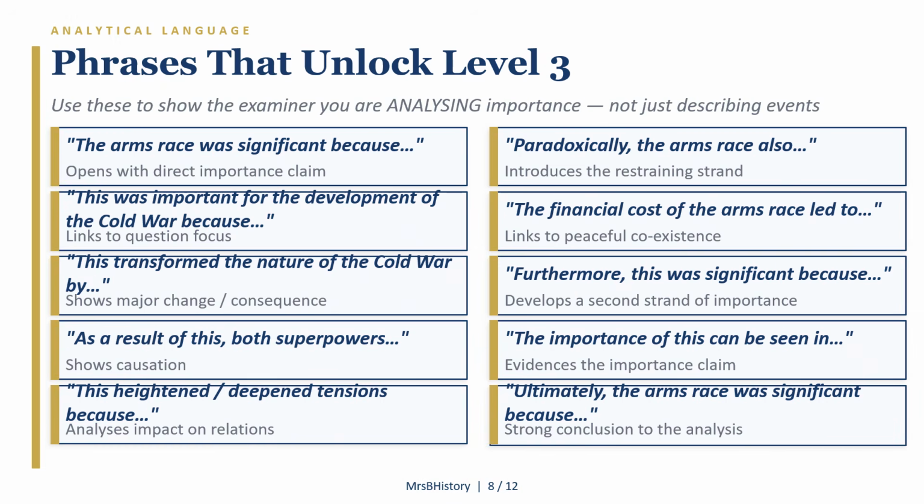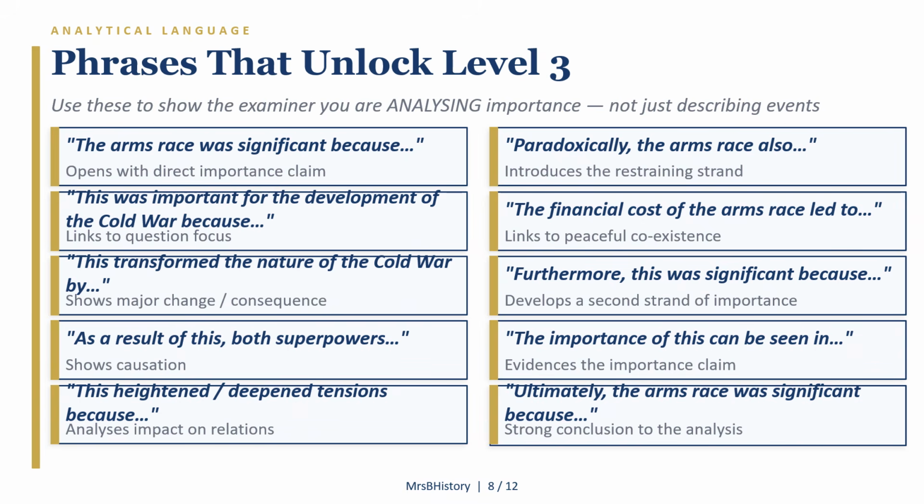So before looking at the model answer, let's go through some language you could use to make sure you're working at level 3. These are some phrases that show you're analysing importance and not just describing events. To open with importance, you could say the arms race was significant because. To link to the question, this was important for the development of the Cold War because. To show a major shift, you could say this transformed the nature of the Cold War by.